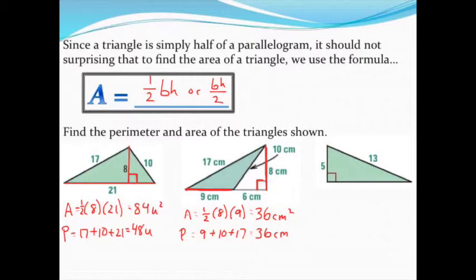And last up, one more triangle to work with. This time we have a right triangle, so my base and my height are just 2 sides of the triangle, but it turns out that we don't know the base this time. But since we do have a right triangle, hopefully you guys have already started thinking what we need to do. We're going to do Pythagorean Theorem. So we'll say 5 squared plus, I'll just call the bottom side x squared, equals the hypotenuse squared, 13 squared.